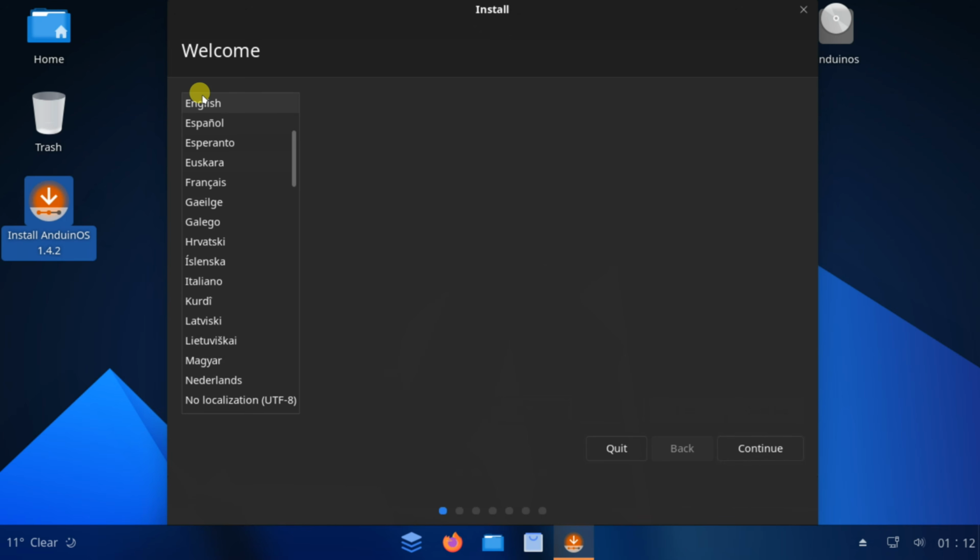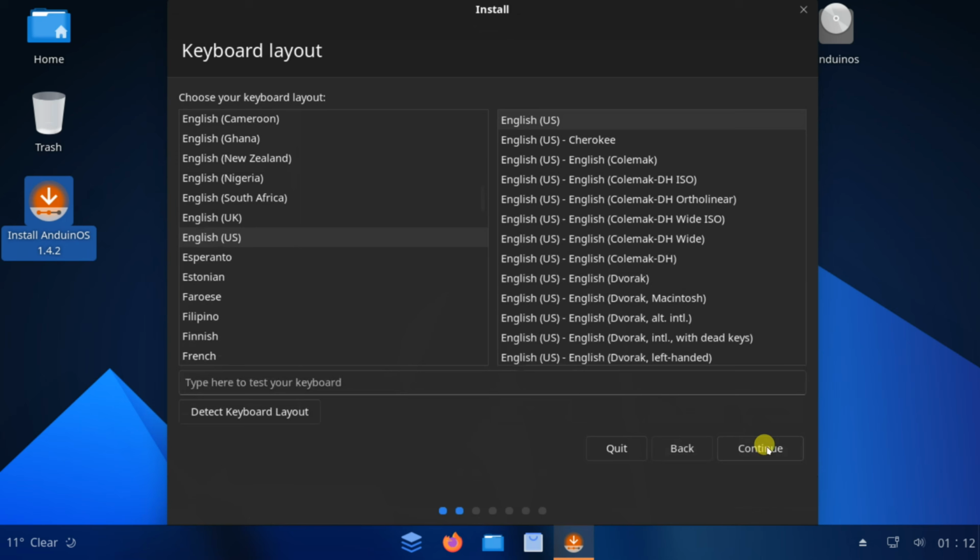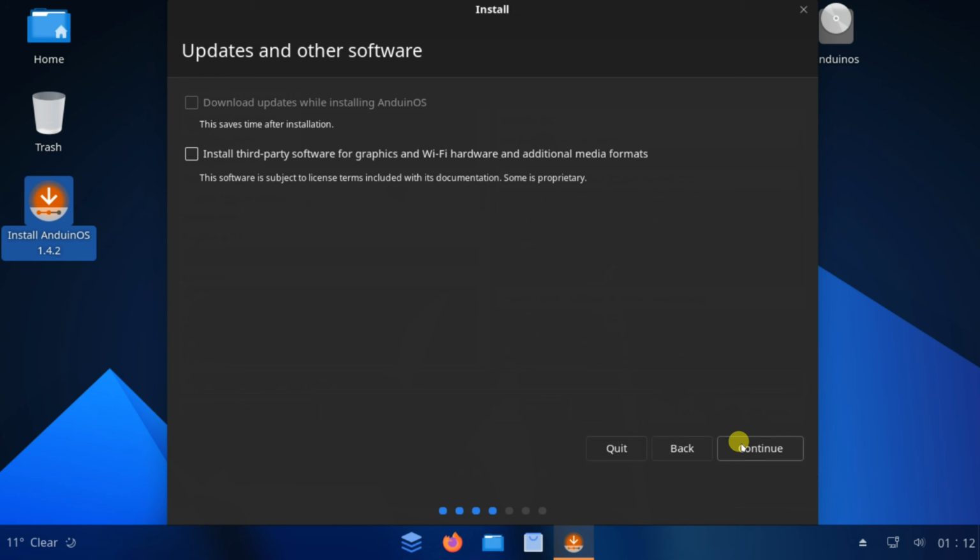Choose your language, click Continue. Keyboard layout, then click Continue. Next, enable the option to install third-party software for graphics, Wi-Fi, and media support.